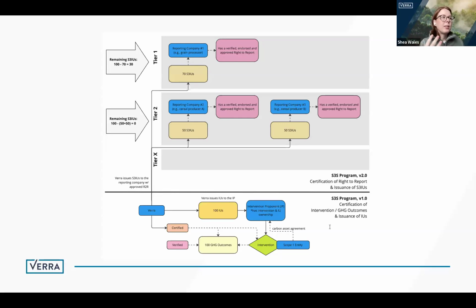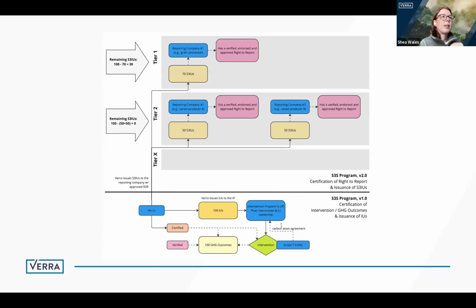So the intervention unit is not transferred, it's not sold to the reporting company, but it does birth these Scope 3 intervention units that are issued to reporting companies, and those reporting companies can make claims on the Scope 3 intervention units that they are issued, or the GHG reductions represented by them. And then I think the second question was, how does the Scope 3 program enable co-claiming?